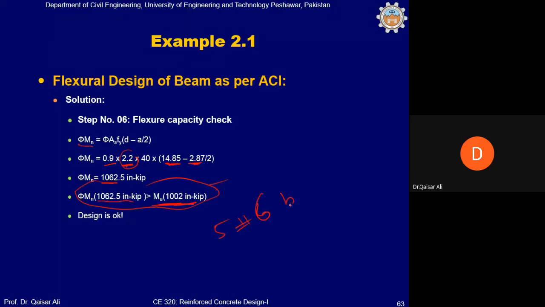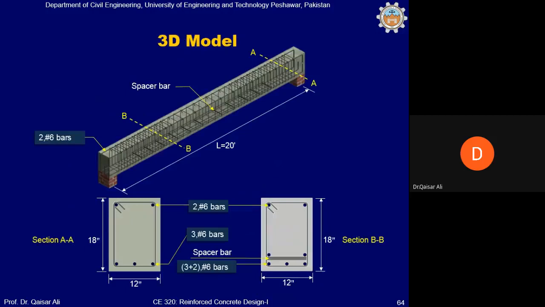number 6 bars, and b equal to 12 inch, h is equal to 18 inch, and this concludes our design. The next step is the drafting. Drafting is done in this manner. You can see a 3-dimensional view of the beam. Although in our office drafting we do not provide 3D details, we only provide 2-dimensional details, but this is just to show you a clear picture of this beam reinforcement. A 3D view has been shown to you.